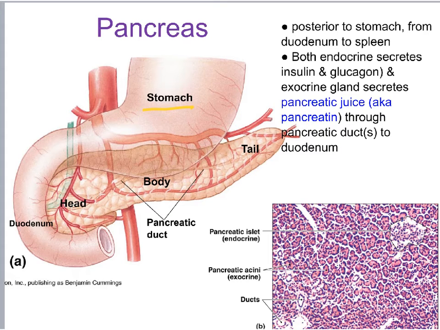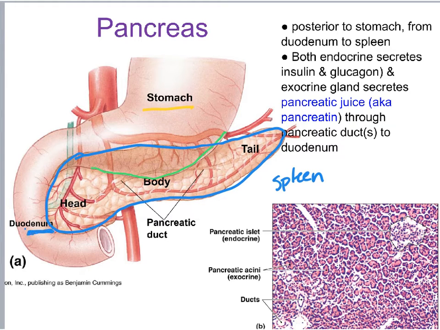But you can also see that the pancreas lies posterior to the stomach, or dorsal to the stomach. Here would be that greater curvature of the stomach. And then immediately posterior to it would be this entire structure right here that we know as the pancreas. It stretches pretty much across the body. The spleen would be somewhere over here, and the duodenum, of course, is right here.